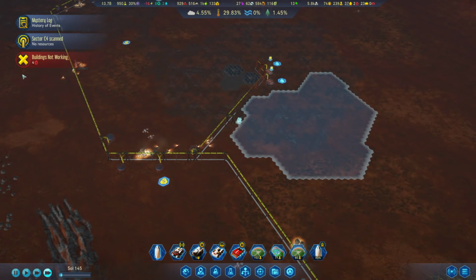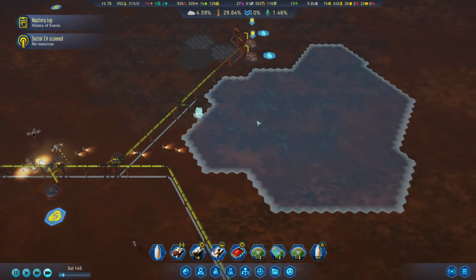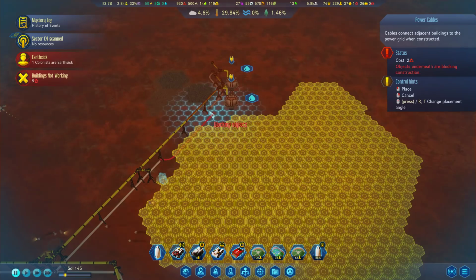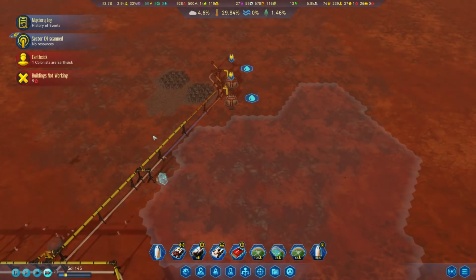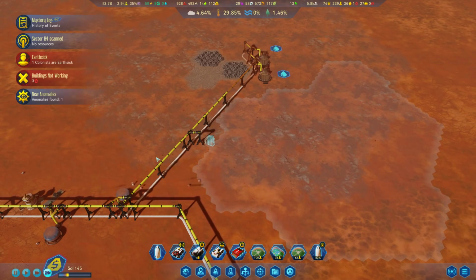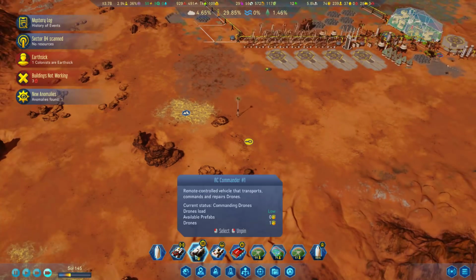Covert ops, that one was successful. Russia's closing their trade route because they're cranky now. I mean, I don't blame them. So what I want to see with this lake is if it improves soil quality by itself. Did I kill the power here? Apparently. Anomaly found. Nice with the anomalies.